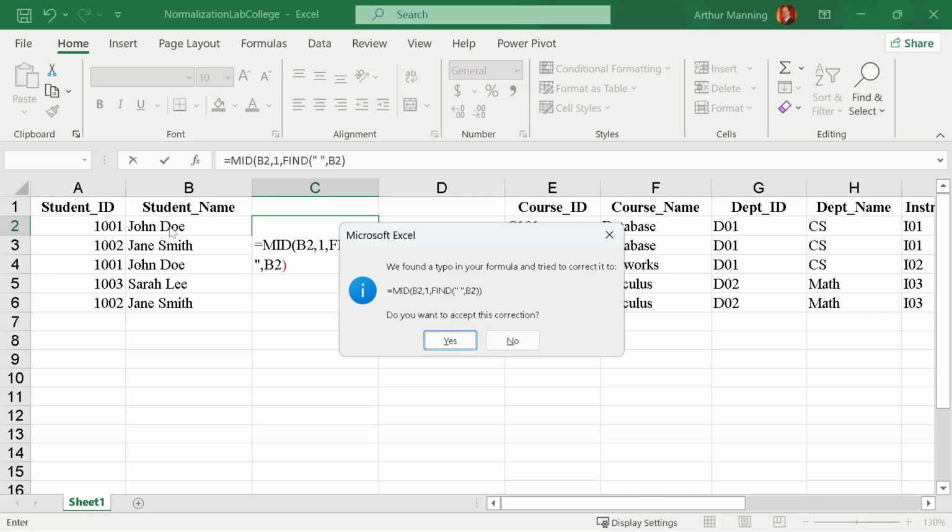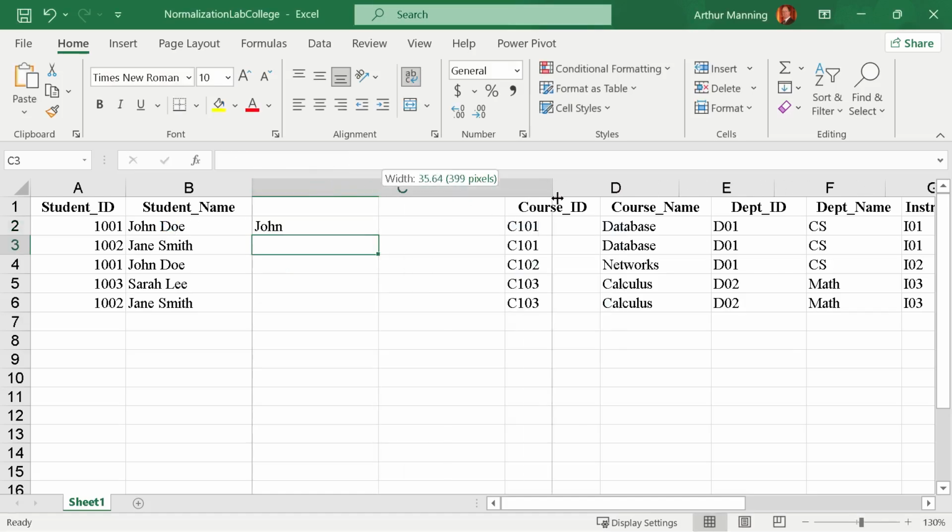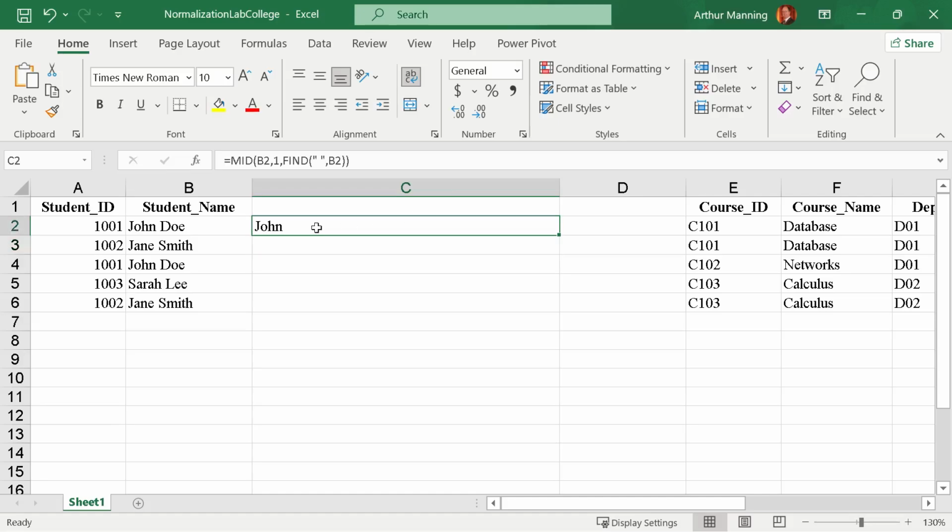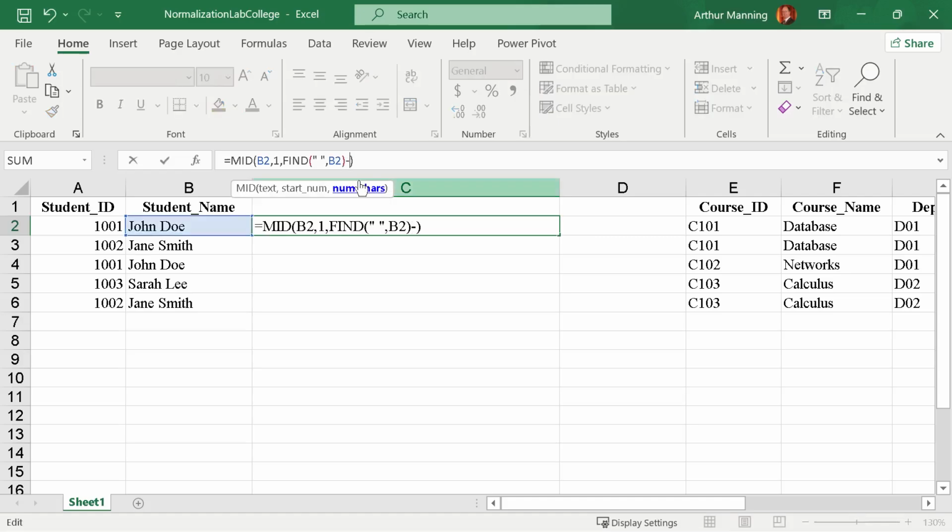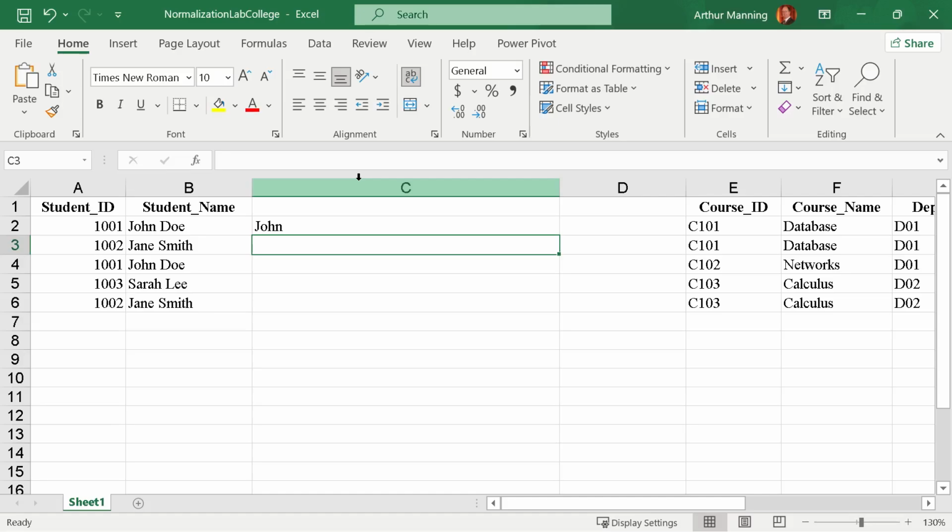Oh, I have a typo. I missed an extra parenthesis. So there's my macro. Ugly macro, just to get the first name. And I think it actually may have a space in there. Let's try a -1 there, just to see, since I don't want to include the space in the first name. Yeah, do the -1. So here is the macro for getting the first name out of the string to my left.